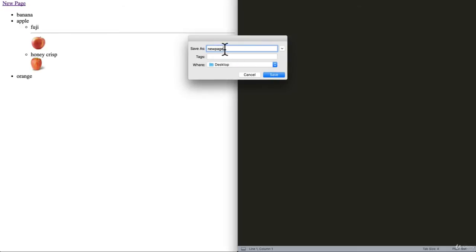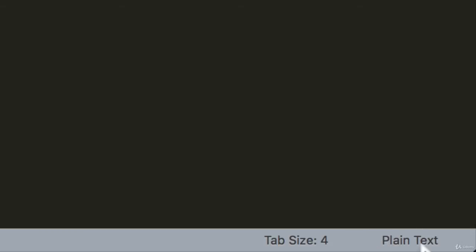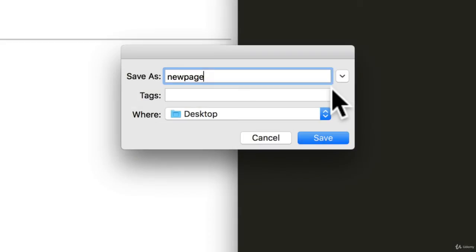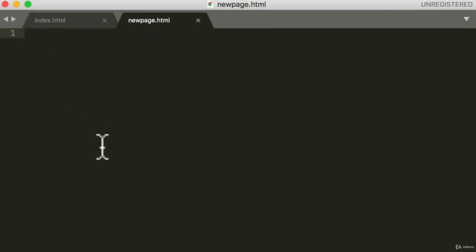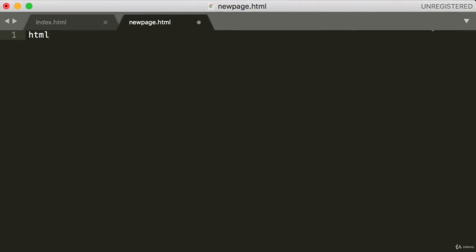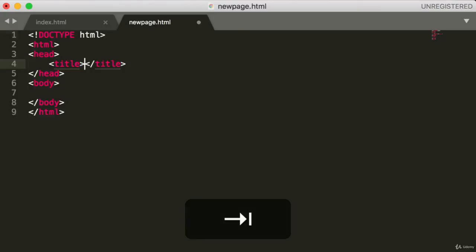And see over here how when I went to Sublime Text, it's now a plain text. I need to make sure that this is an HTML file, so I can just do .html, save, and Sublime Text automatically adjusts to the HTML. So again, I can type in that short command, HTML and tab that comes with Sublime Text.